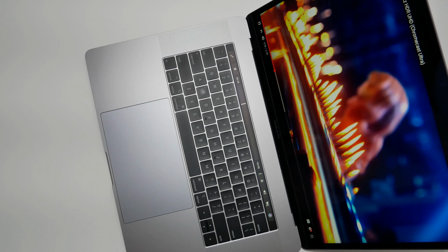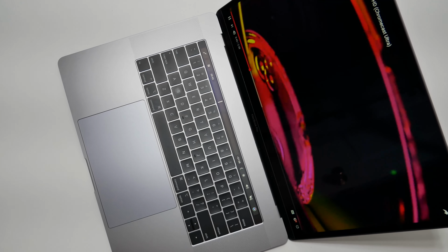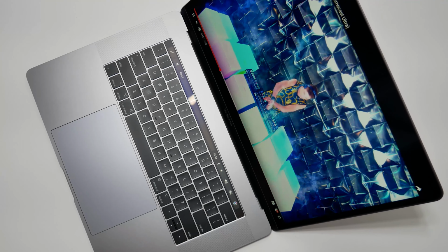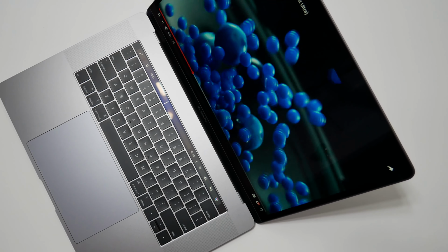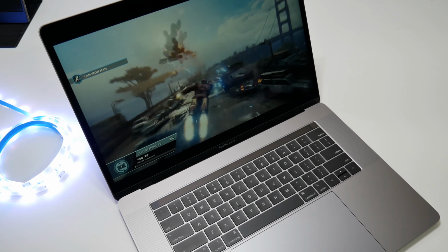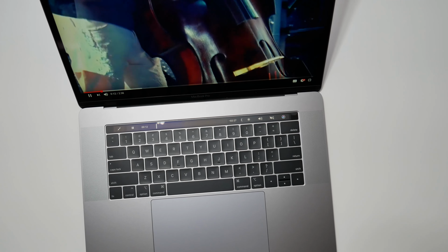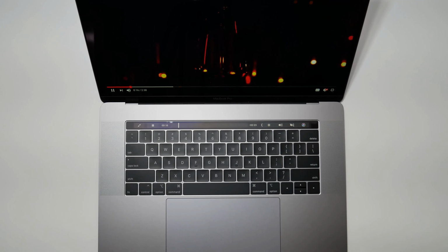In the audio department, MacBook Pro speakers are excellent. They get extremely loud, and I often had to turn the volume down. I was extremely impressed with the MacBook Pro's amazing sound quality. In the battery department, the 15-inch MacBook Pro packs a lot of battery, with more endurance than most workstations. The MacBook Pro can provide 10 hours of runtime, nearly 4 hours longer than the average laptop in its class. It is enough for a workday away from an outlet.